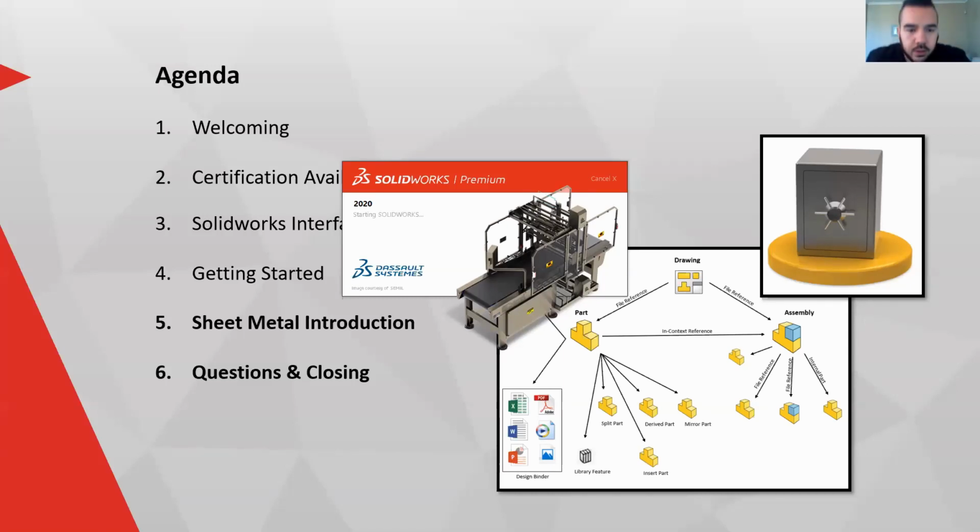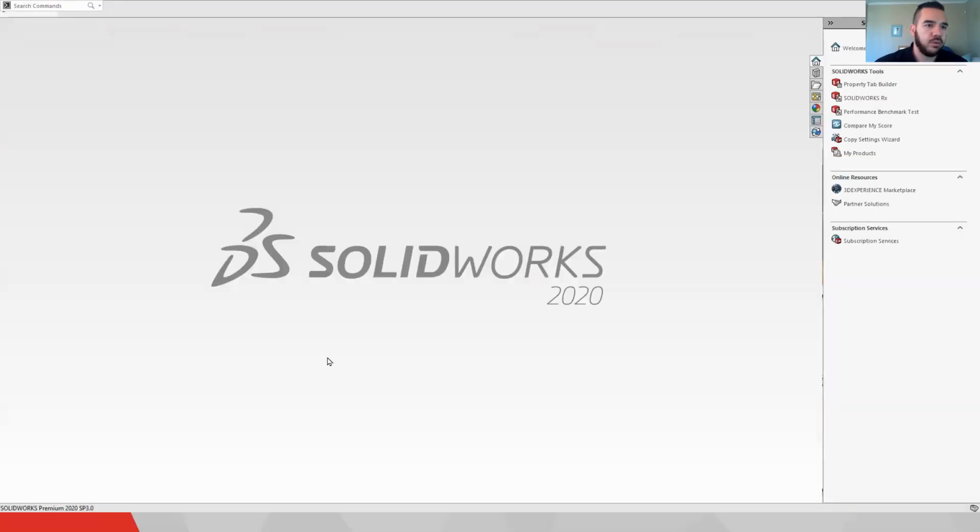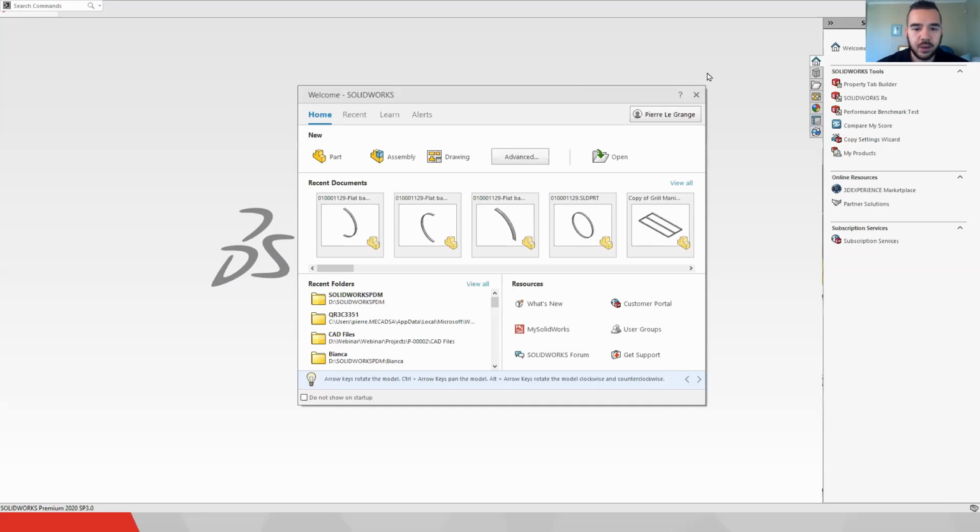Okay, great. So the important thing is you'll just notice there might be slight differences between my SolidWorks interface and yours. It just depends on all the different add-ins that you currently have on or off. So you'll also notice that just the background screen, yours might show that it's the 2019-2020. It's small differences, but it is still the same interface. Okay, so what has changed in the latest version is that you now have this welcome screen. And this welcome screen, the nice thing about this is everything is included in a specific area.